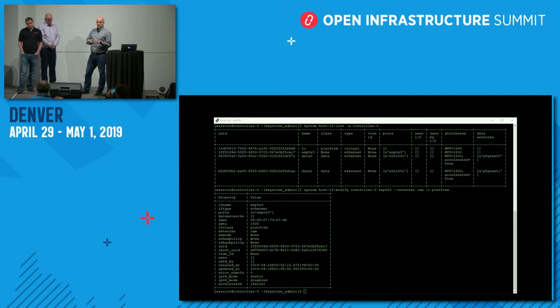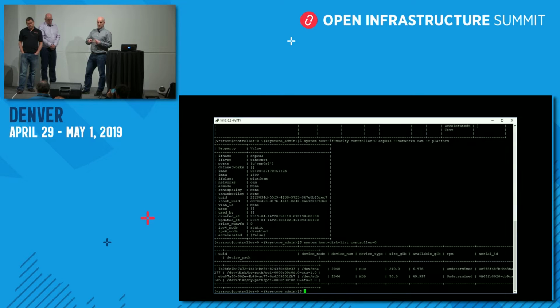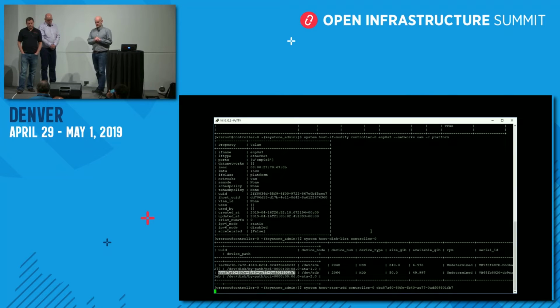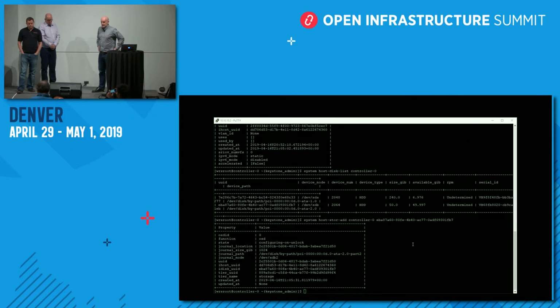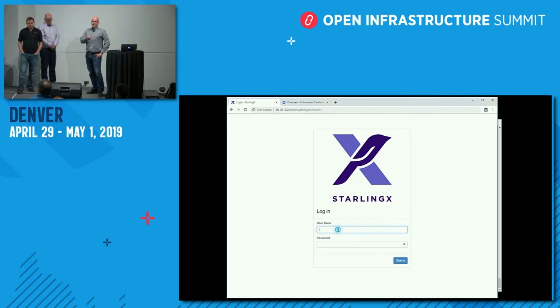And then the other step is you need to choose which disk you're going to use for storage. So I'll list the disks on the server. And in this case, I selected sdb as the storage disk. So this is going to configure that disk as a Ceph OSD. That's all that's necessary. Once that's done, we'll unlock the host. That's going to send it for a reboot, and we'll obviously skip through that to speed things up. So the host now is going to go for reboot, and it's done.